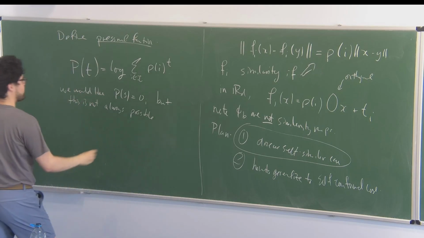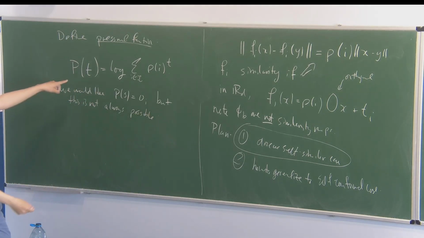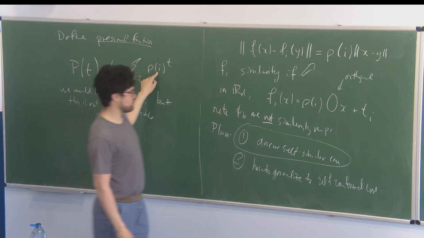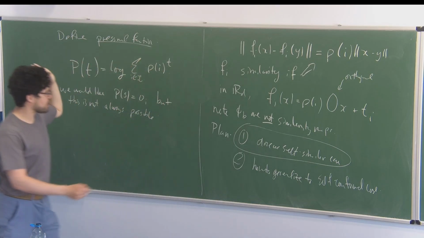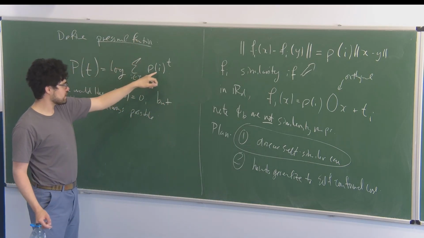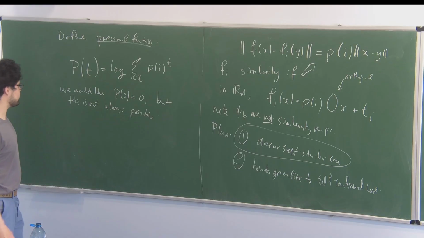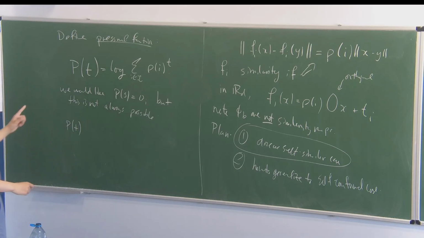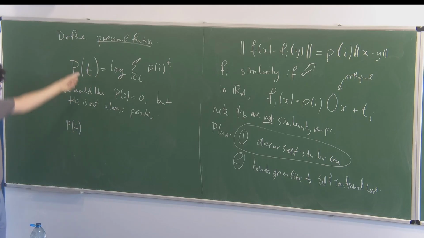So essentially what can happen? Let me draw a graph of this function. All of these rho of i's are not just less than 1, they are strictly less than some psi. So there's a uniform contraction ratio over all of these. Because there's a uniform contraction ratio, p of t is a strictly decreasing function. The first fact is that p of t could be infinite.